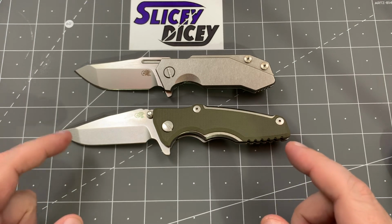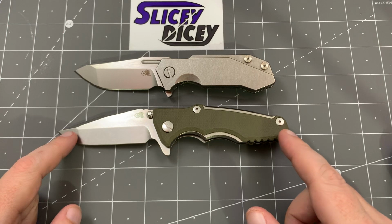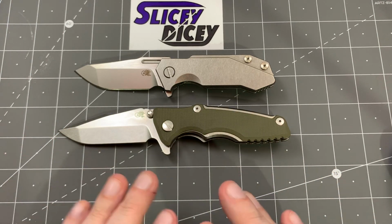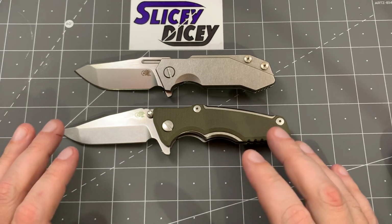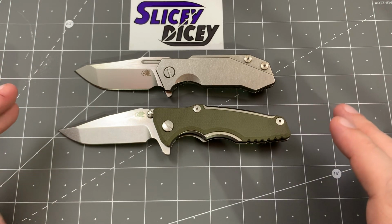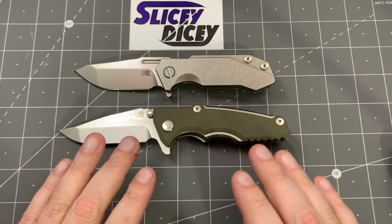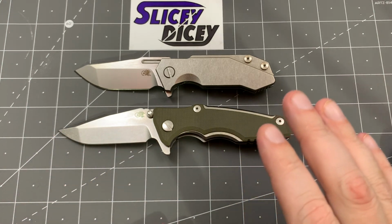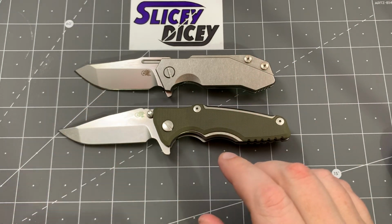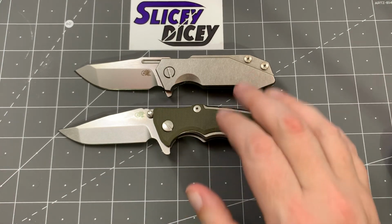I think if I was shopping for a larger Hinderer, I would probably pick the Eclipse 3-inch over the XM18 3.5, which I know makes no sense because it's still only a 3-inch knife, but it feels bigger than a 3-inch knife, and it's all that I need. So I still love the Eclipse 3-inch. If I don't buy this one, I'm gonna buy another one. But comparing these two back to back, if I only could have one Hinderer, it would be a half track. If I'm going to have two Hinderers, it would be both of these.